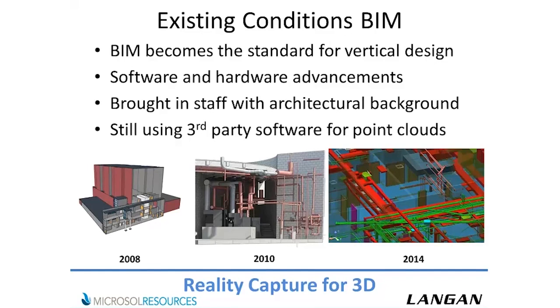We were able to provide, and these shown here are all projects that we'd worked on, different types of deliverables. The one on the left in 2008, that was our first major Revit project where we delivered essentially an architectural plan of a hospital. We delivered some MEP rooms, we started getting into MEP modeling, and then in 2014, we combined both, where we did both architecture and MEP in above ceilings in a very congested hospital. But it's important to notice that through all this time, we were still using third-party software to do a lot of our modeling.